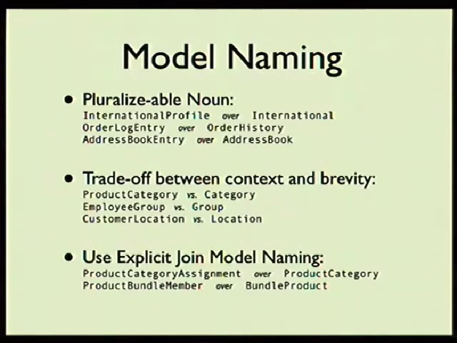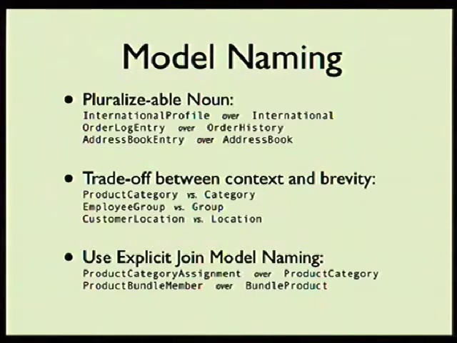So this is where you have two models, and then essentially a many-to-many relationship between them, has many through. And I see quite often people will name that join model something along the lines of product category. So they'll just take the two model names and put them together. And with has and belongs to many, that's kind of the default in Rails for table naming. But I think that's kind of bad because, as you can see in that example, if you name that product category, it's not clear that that's an actual assignment. It's not clear that's a join table.